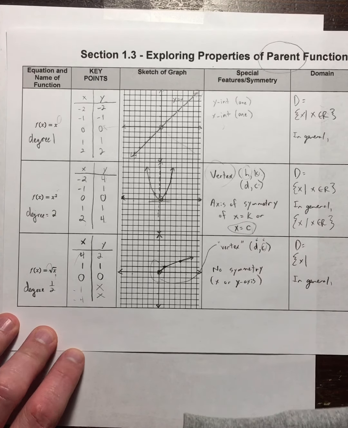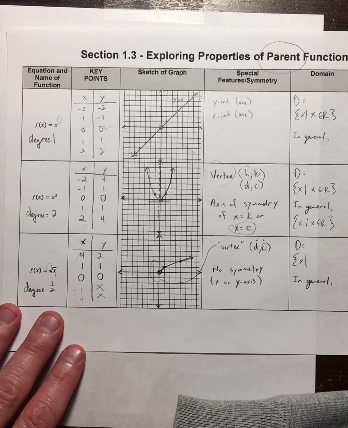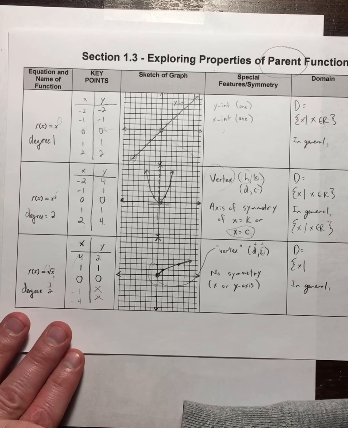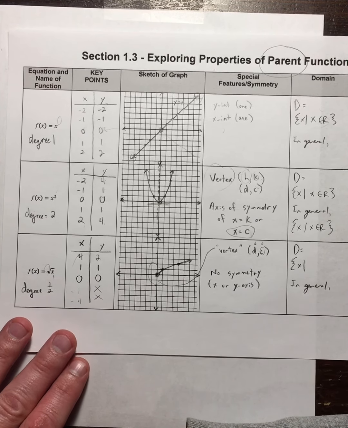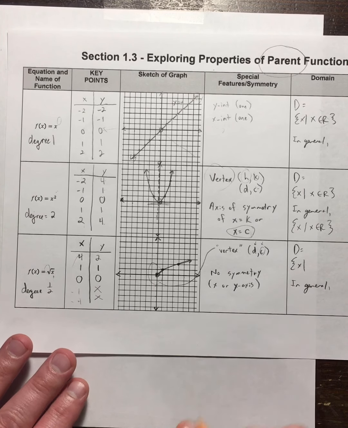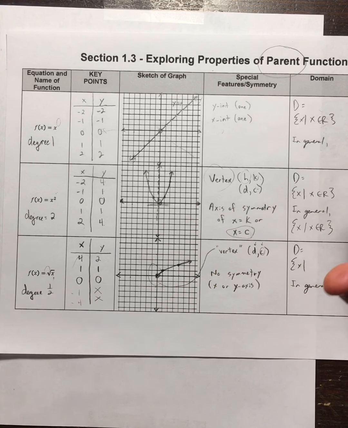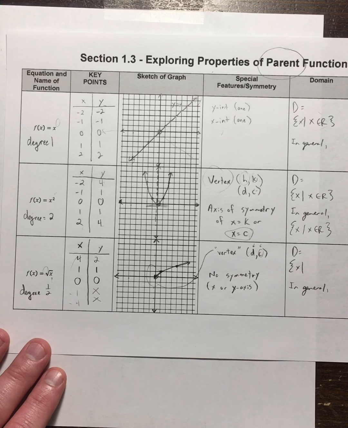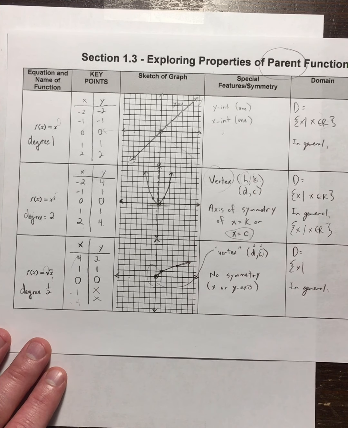Interestingly enough, it does have some beautiful symmetry along the Y equals X line. I showed you that when I showed you what an inverse was. You saw what a root function looked like there. But we're not going to get into all the symmetries associated with it, because then we can have the Y equals negative X line and so on and so forth. But there is some nice symmetry along that line if you have the full function. But that's neither here nor there.